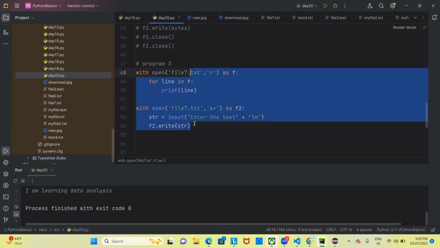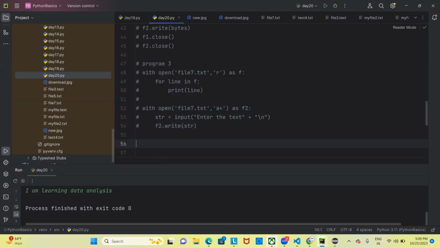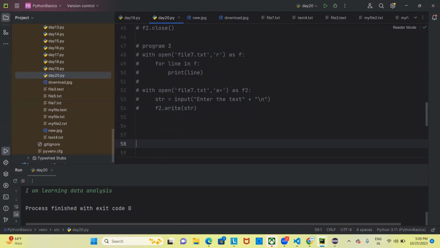Now the next operation is this. I'm creating an object now, with the help of a class.